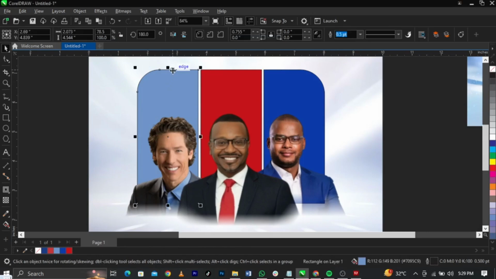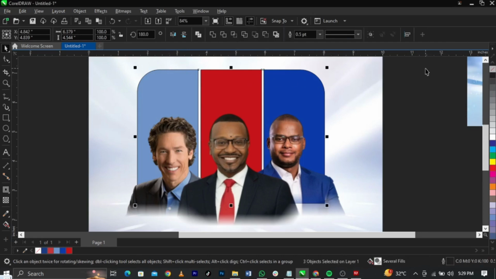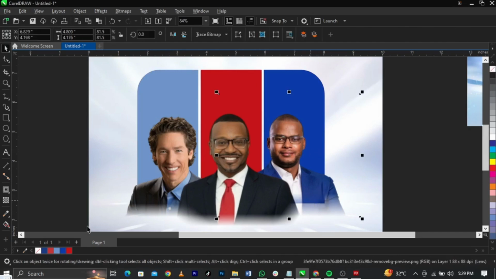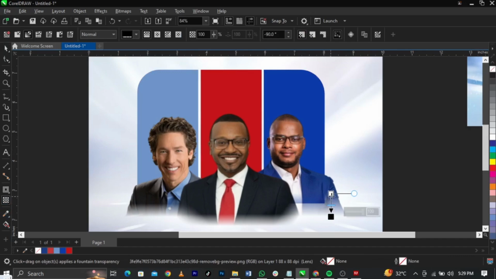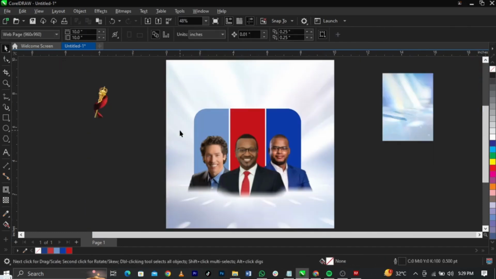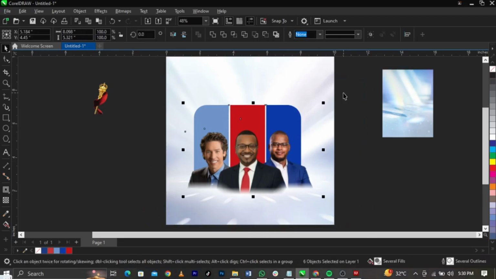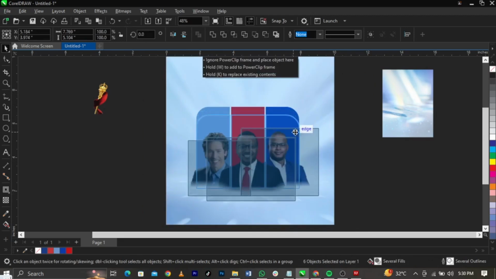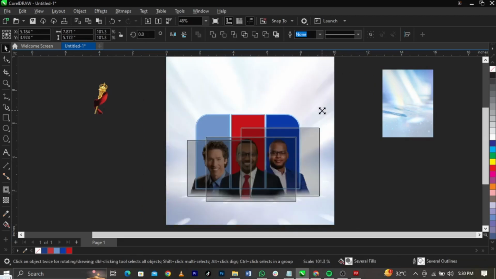All right, so I'm going to just select this one, and I think I'm good with that. So I'm going to select everything here and make sure I remove the black stroke, and this is what we are going to have. So if you look closely, there's a line down here, so we're going to just reduce this one and bring this one down so that it's going to cover that, and this is what we are going to have. So the next thing we're going to do is we're going to select this and basically reduce this way, bring it down a bit. All right, so we're going to scale this one up.